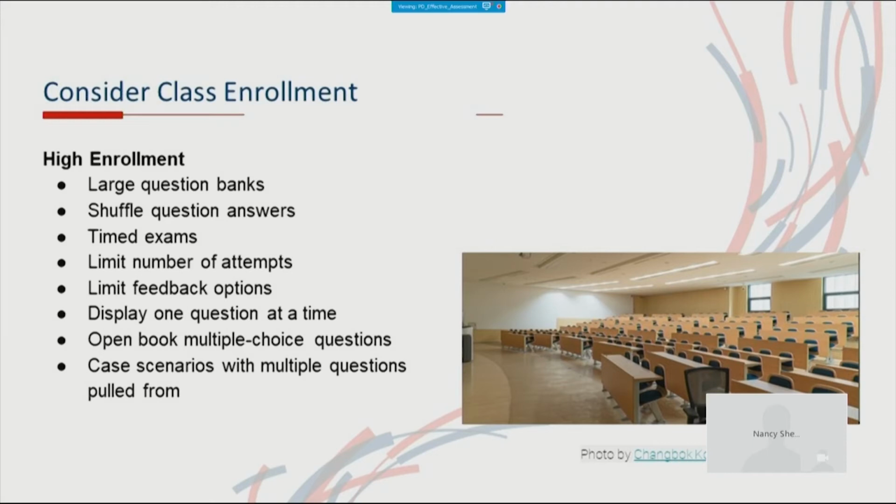Excellent. And my solution is to make it open book, but so that they don't have enough time to look everything up, but I want them to know where the things are in the book anyway. Yeah, absolutely. And these are all within Canvas. So you don't have to have any other tool but Canvas quizzes to do all of the stuff we talked about. That's the nice feature of Canvas: you have all of these options right at your fingertips.